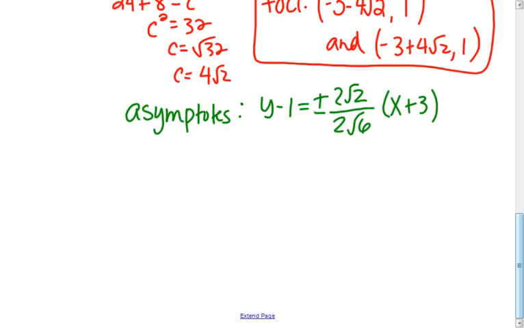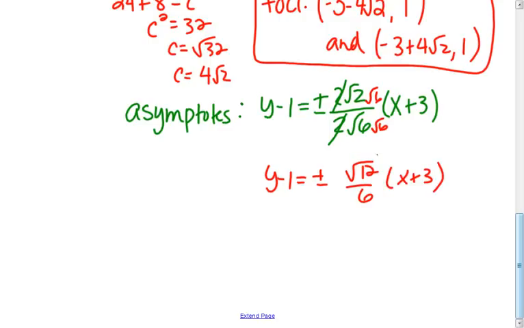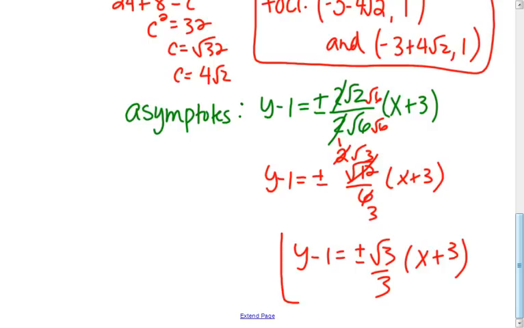Now we need to simplify this because I won't let you leave radicals like that. First of all, the 2's cancel. That's good. Then you're going to multiply by root 6. On the top, you'll have the square root of 12. On the bottom, you'll have 6. We know that the square root of 12 is 2 root 3, and then the 2 and the 6 can reduce, so that's 1 and 3. So it really ends up as the square root of 3 over 3. You have to do a little simplifying there. Those radicals just keep coming back to haunt you.